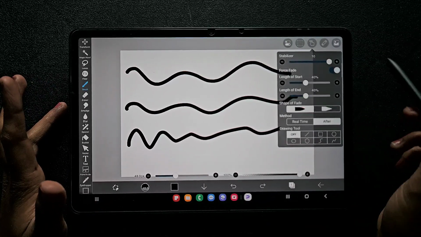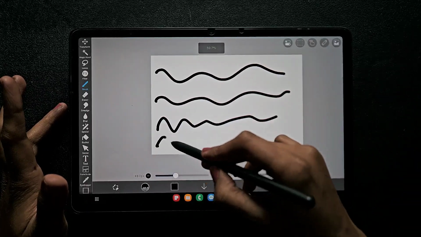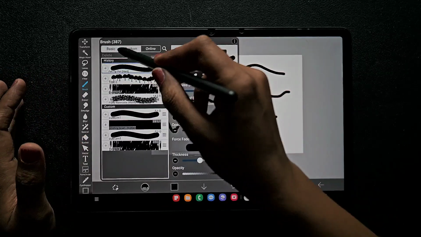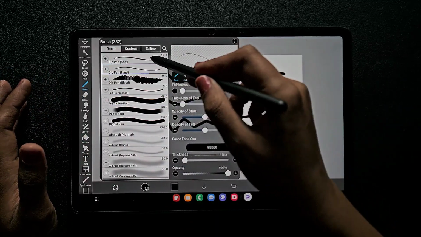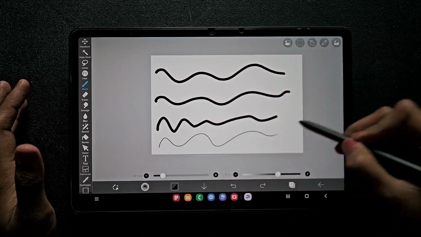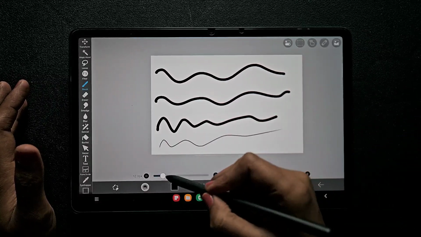And if any of you ask what the force fade is for, it's for fading out the initial and final start and stop of the stroke. So it works a little bit for dip brushes, you can see, without force fade.